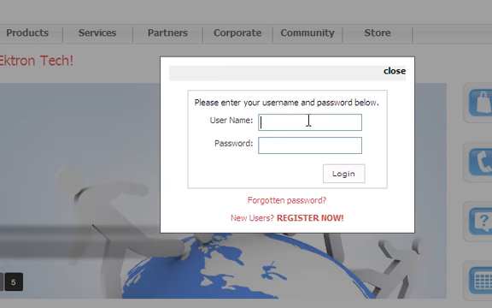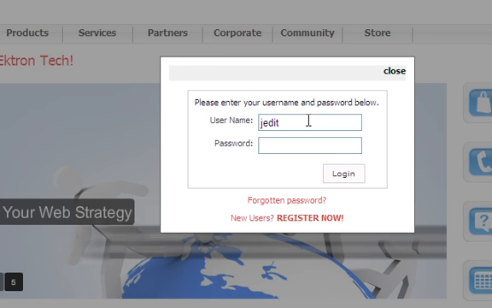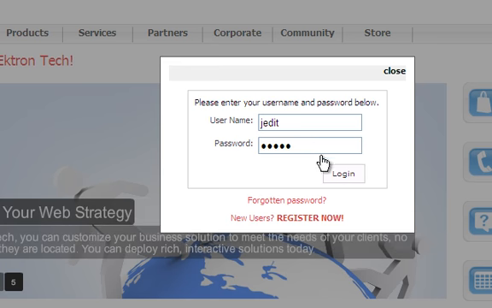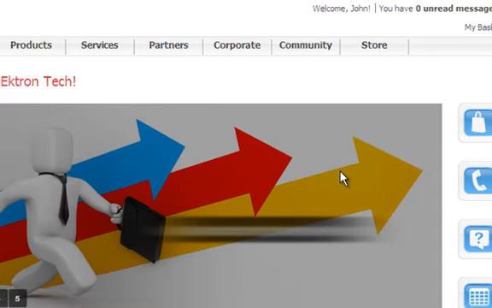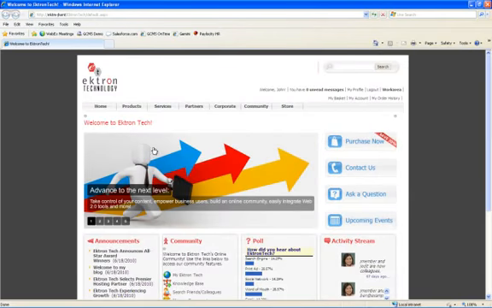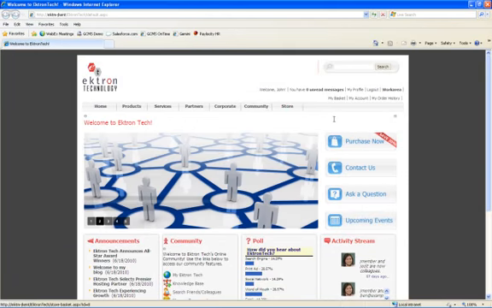So I'm going to log in as a standard user into Ektron. And once I get logged in, you'll see that I have an advanced set of features that are available to me. I'm able to edit the pages directly. You can see the little bubbles that show up here allow me to edit chunks of content directly on the website. I also have an expanded menu that's available to me up here on the top. And one of the things that I can do is go to my work area.